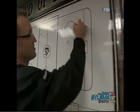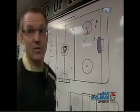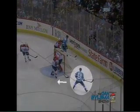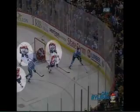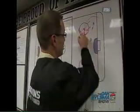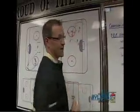Between these 2 guys and this forward, there's a seam here that we want to attack. We want to attack it with our passing. We want to attack it with our feet. So when we're coming up here, we want to cycle into this area. Even if you don't have a great chance to get there, when you get to this area of the ice, they have to start to react to you, and it opens up other people. If you get to this area, you can take a shot. It's a great opportunity to get a puck to the net with our F3 going to the net for a second chance. So again, we want to attack the seam here. That's one of the areas.